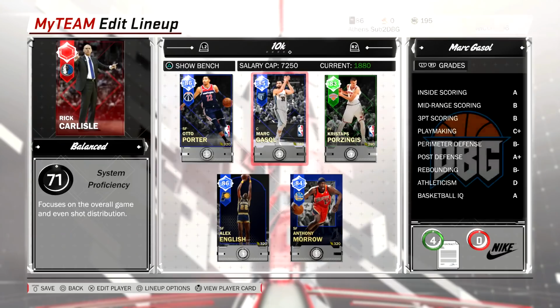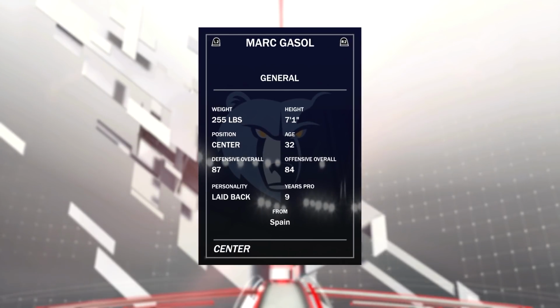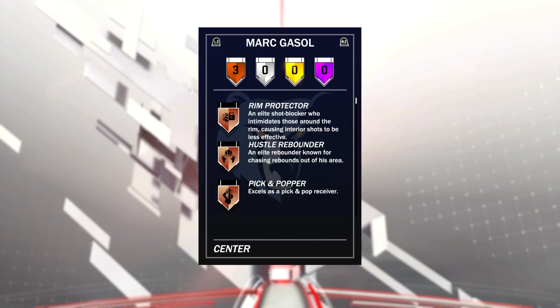5 is a really tricky one, but I'm actually going to put this guy in right here, and it's Sapphire Marc Gasol. I know I use this card a lot, a card that definitely has his bad days for me, but he's still averaging 5.2 points and 5.6 rebounds a game, which is not bad.